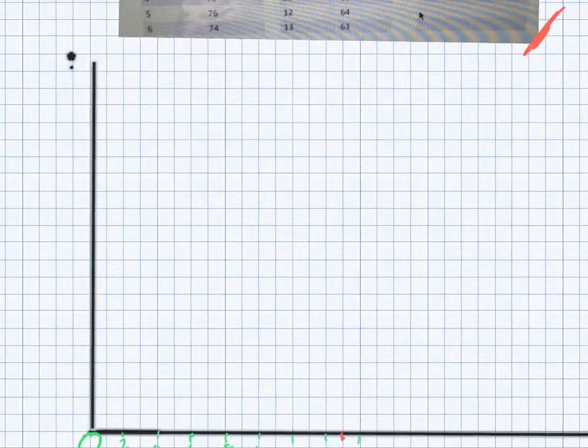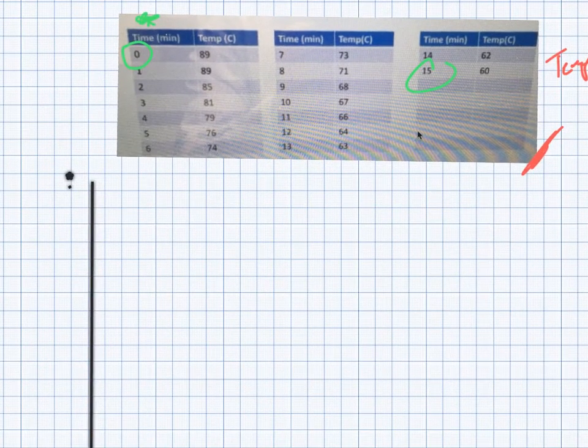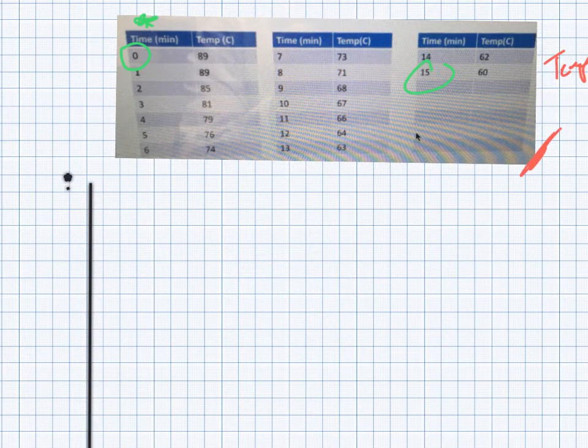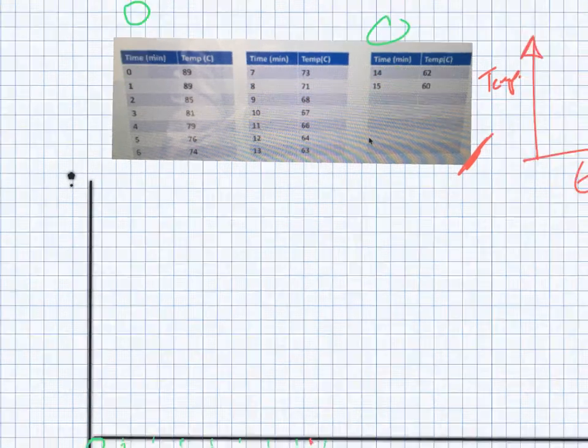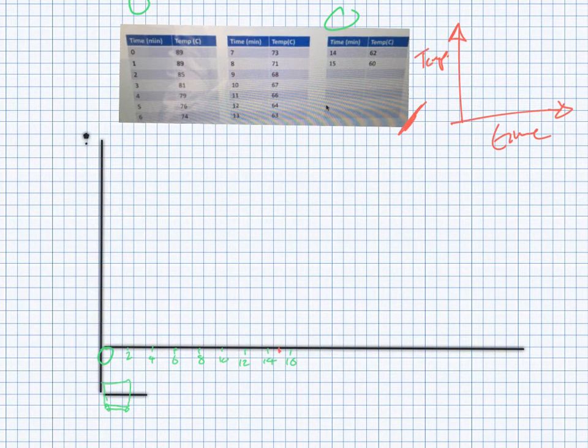Okay, what we're now going to do is have a quick look at the temperature, what we're going from and what we're going to go to. I'm going from 89 and I'm ending up at 60. Now I can set a scale from 0 to 89. However, what I'll end up doing is I'll have all of my data points plotted up towards the top. So if I start at 0 there and 89 there, I'll basically just have all my data here. And what I really want to do is look at how it changes in a bit more detail.